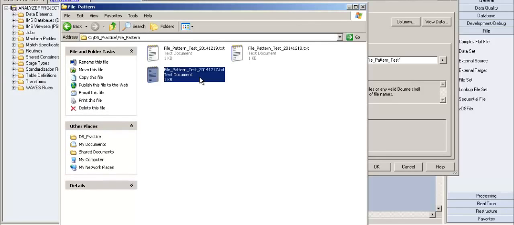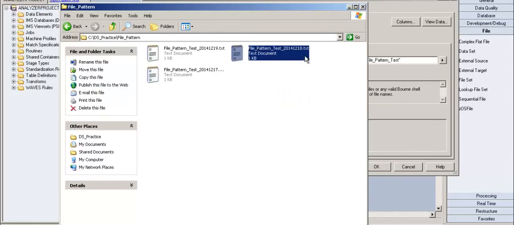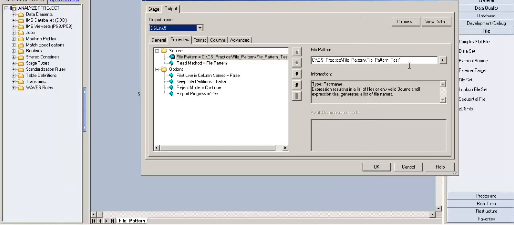Now let me change this to different extensions. Let me set this as PGP, and let me give no extension to this one. The file name is the same, but there is no extension for this. If we know the extension, we just give it this way, right? If you're sure the extension is going to be txt, we can just give that. But if you're not sure, we can just ignore this part. And now it should probably read the same count of records.